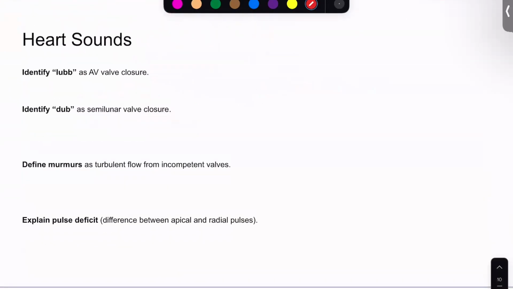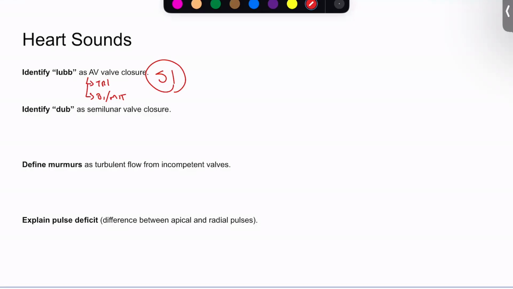All right, let's go over the heart sounds. They pretty much have them all here for you, so I'm not going to draw too much. The lub sound is the AV valve closure sound. This is your S1 sound. So when the atrioventricular valves close, just a reminder, we're talking about our tricuspid and our bicuspid or mitral valve. It happens at the very start of systole, when the ventricles are just contracting. And when the ventricles contract, what you're hearing is your valves slamming shut.